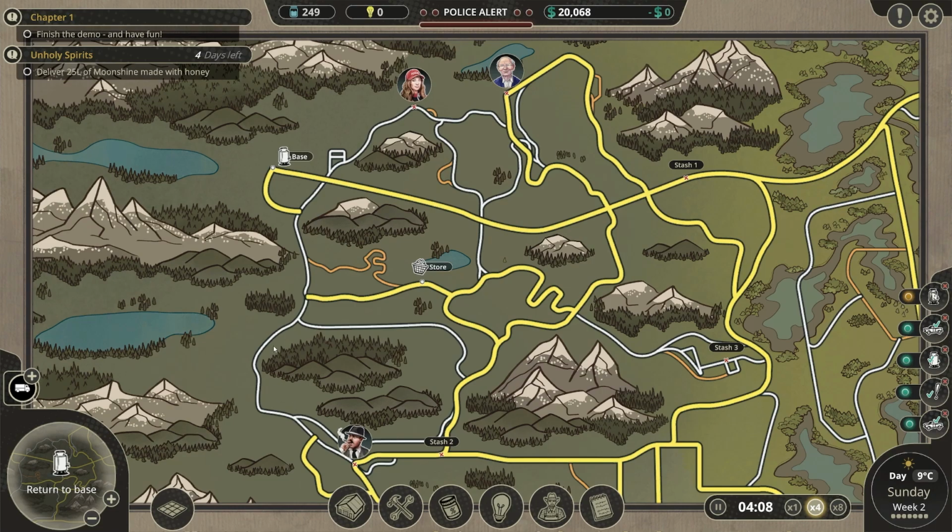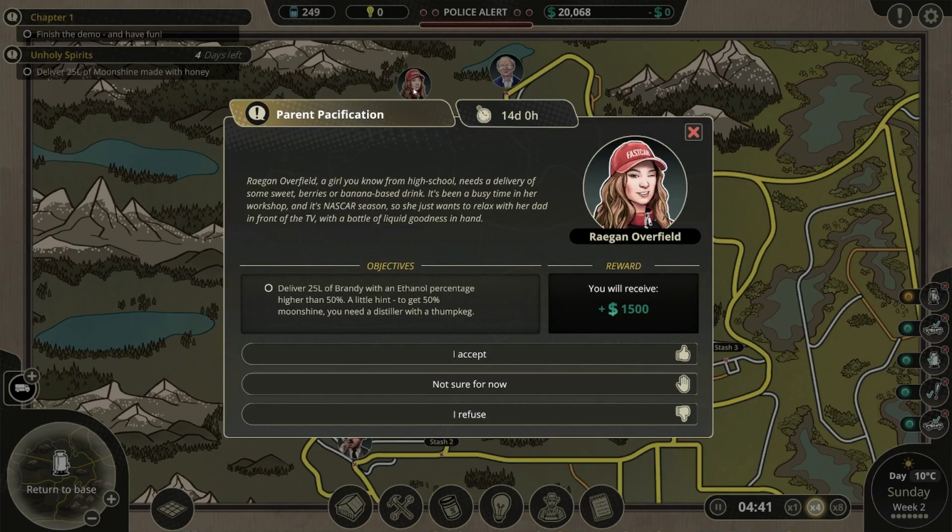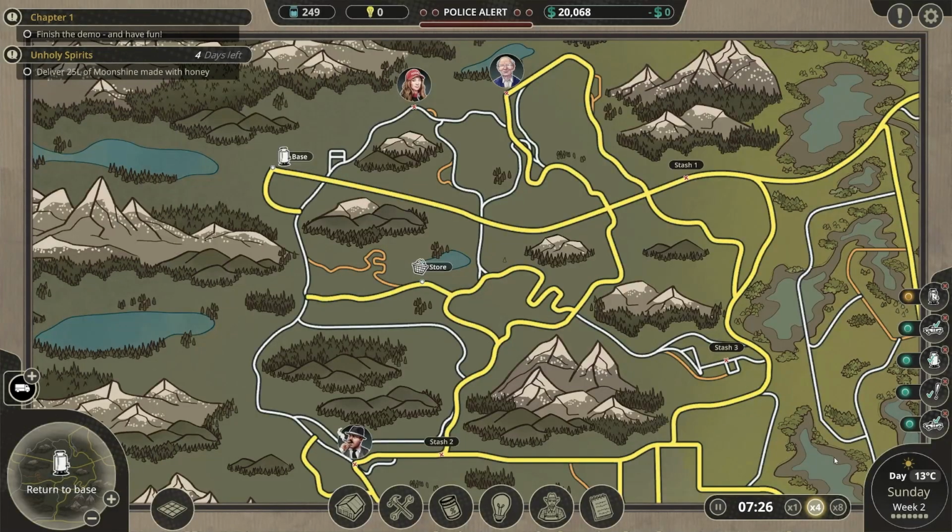Okay, delivery finished. Hey, we actually completed a mission. Wow, that feels great. Deliver 25 liters of brandy with an ethanol percentage higher than 50. A little hint, to get 50% moonshine, you need a distiller with a thump keg. Oh my goodness, what are all these hyper technical terms?